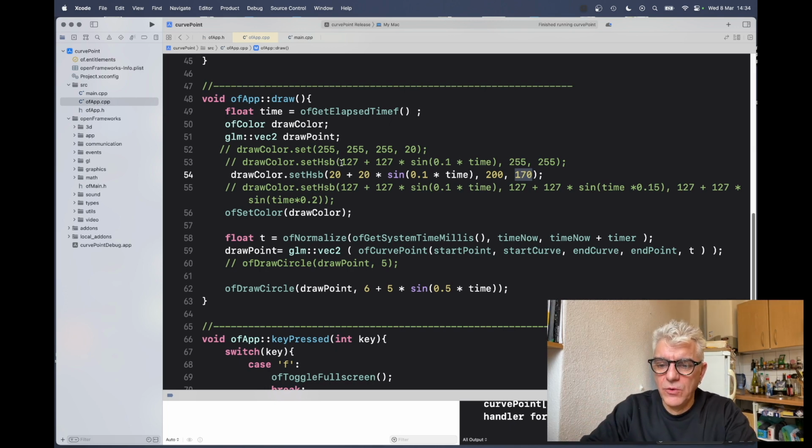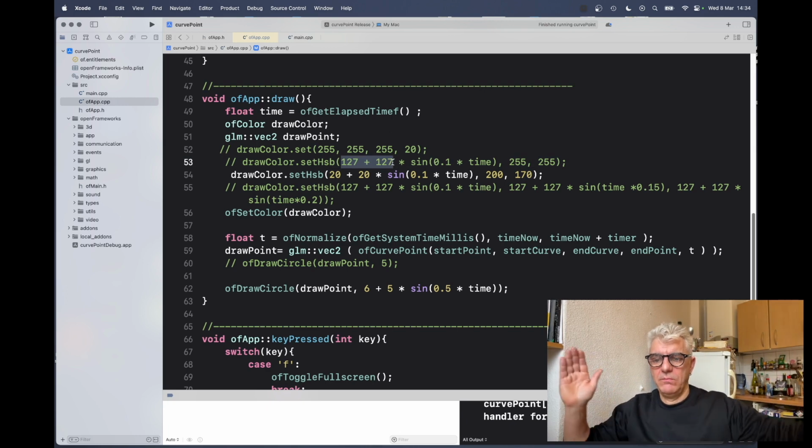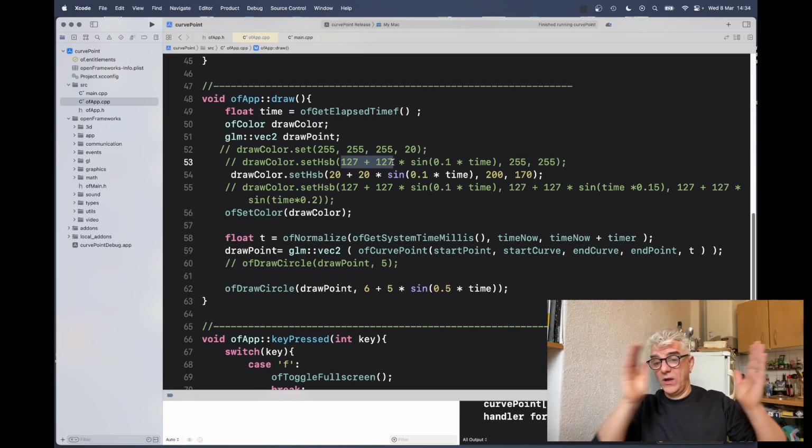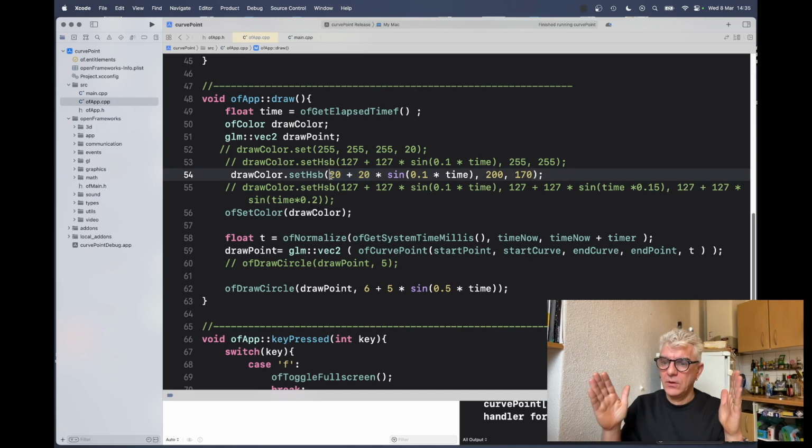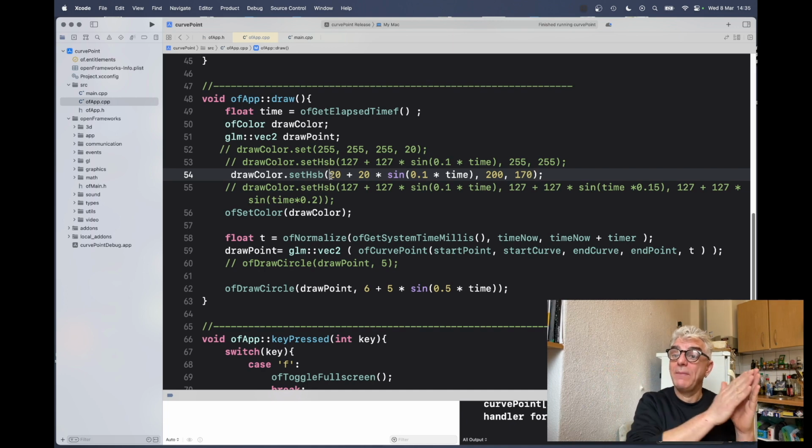And then instead of using 127 plus or minus to go from 0 all the way across the hue spectrum, I'm just going to go from 0 to 20, or 0 to 40, which is going to go across the beginning of the hue spectrum. Red, orange, yellow, orange, red, back again, just backwards and forwards in that color range.